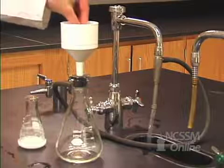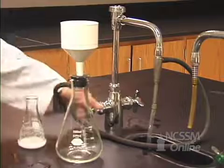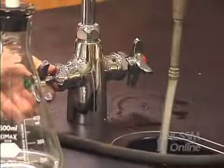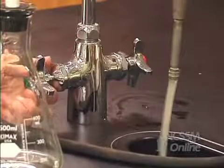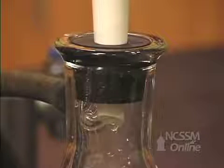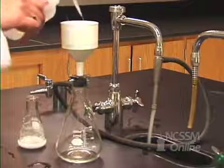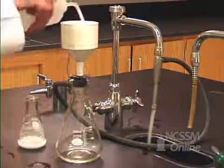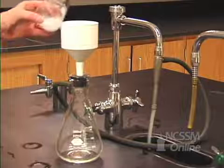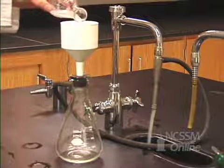We need to put a piece of filter paper inside our funnel, and when we turn the water on, you see water's running down. That running water creates this low pressure here. We'll use just a little bit of water to make a nice tight seal, and then we'll pour our aspirin solution into the funnel.